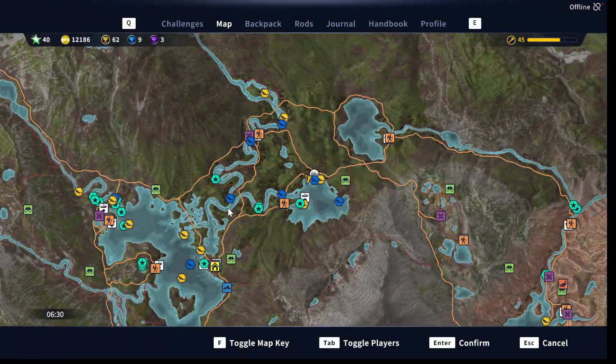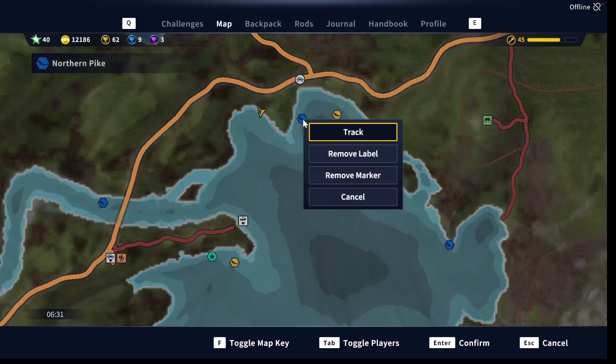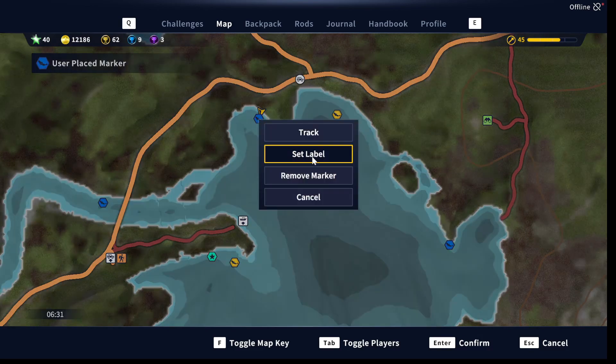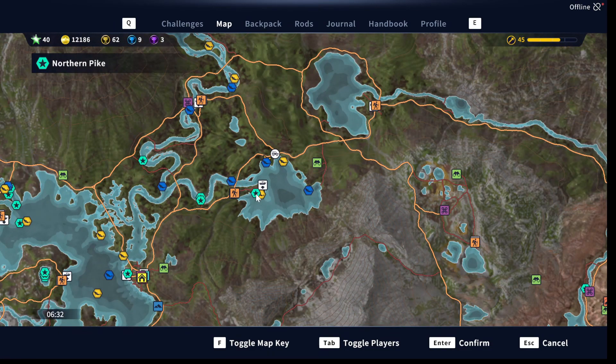On the map, I had this spot marked but it was incorrect — he's actually over here. I need to take that mark off and put the marker right here. I'll label this 'northern pike.' This is another spot somebody caught one that I've been trying at and never caught him. That other mark was from Discord, one of the known hot spots. This is another one, but he was over here on this side.